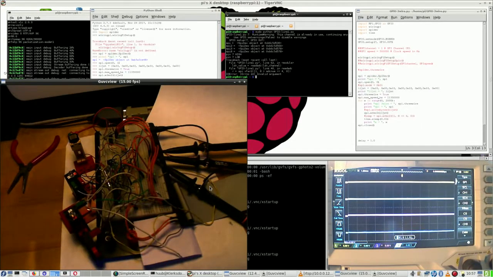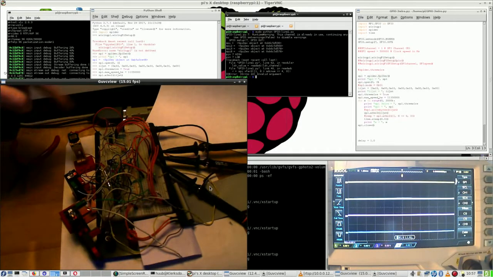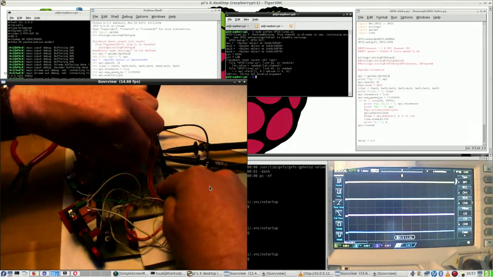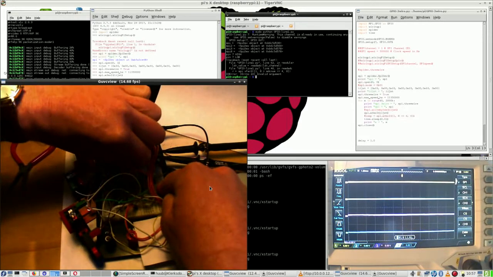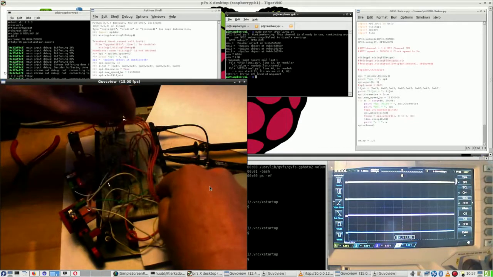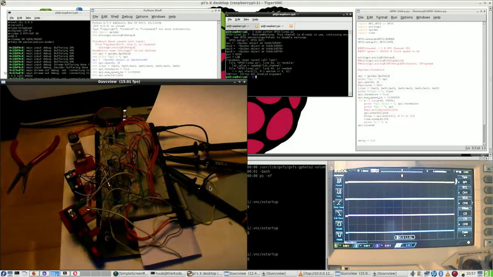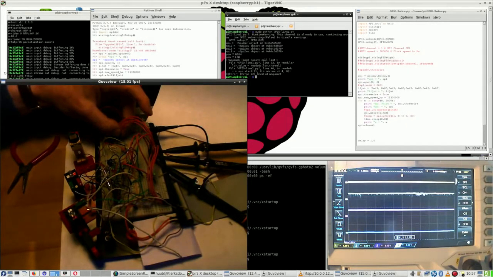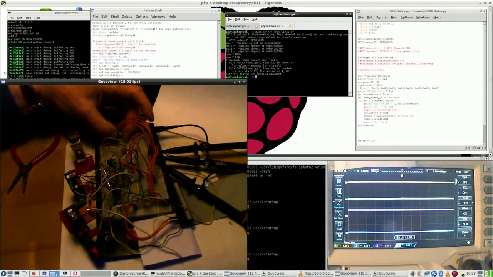Alright, I have mentioned a few options, and the first option is to test this one again. So I am disconnecting all these wires, and now I should reconnect all these, quite carefully.